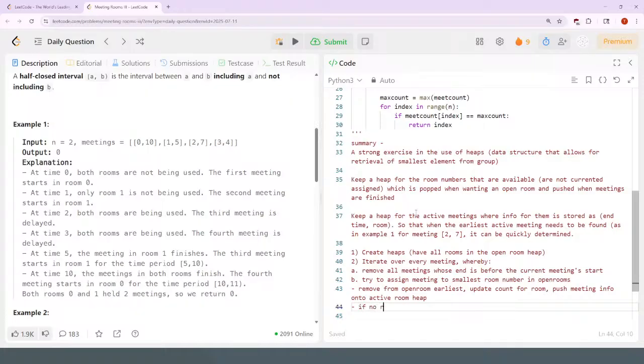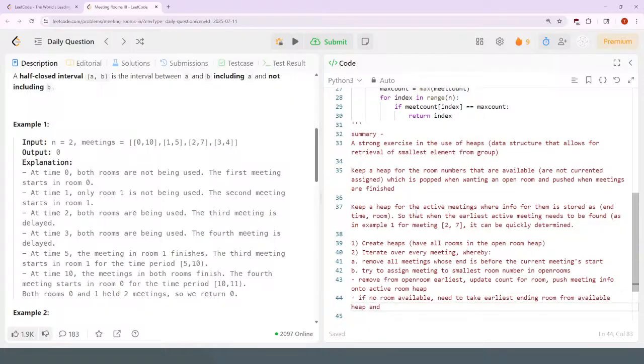If no room is available, need to take the earliest ending room from the active heap and assign the meeting to that, modifying the end time appropriately.